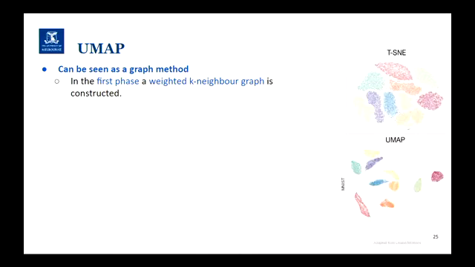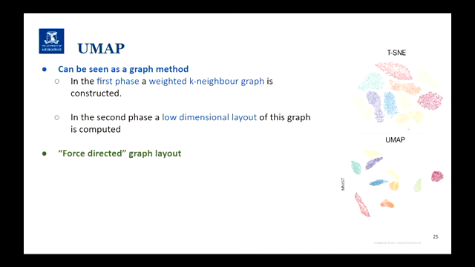So instead of saying we want a cutoff of epsilon and defining everybody within that cutoff as connected, we will consider k-neighbors. This is an input parameter in the same way that for Isomap, the k or the epsilon is also an input parameter. And then we construct our graph. And in the second phase, we will try to find a low-dimensional layout of this graph. Instead of finding a Euclidean representation of the graph, we will just try to represent the graph in 2D. And this is done via force-directed graph layouts. So that's the main difference between Isomap and UMAP.